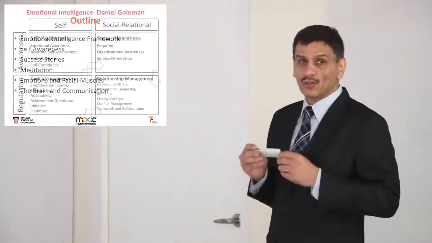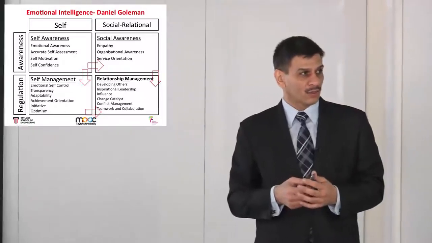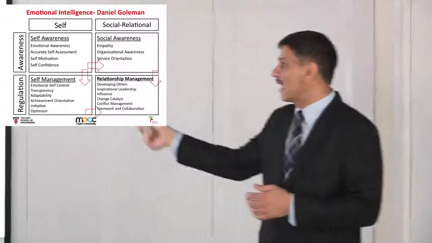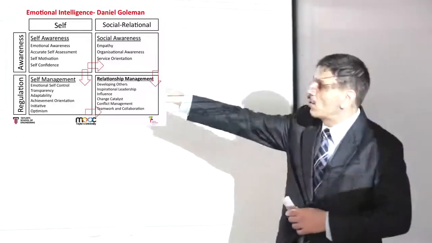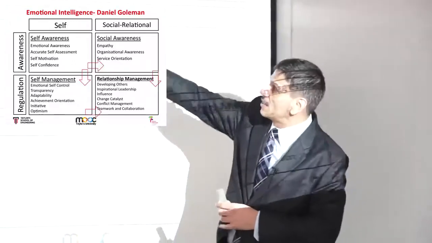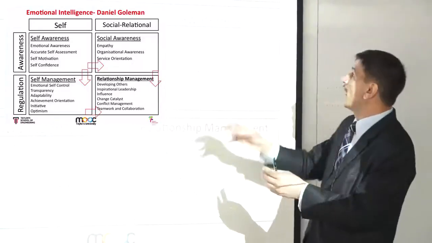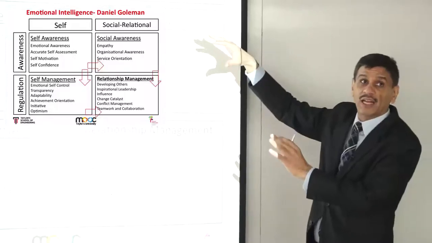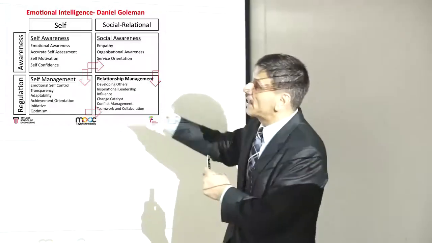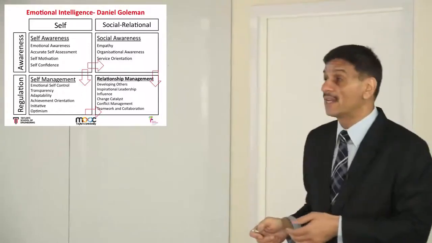So again, you will see this slide almost every time we talk. I really would like you to remember that the emotional intelligence framework that was developed by Daniel Goleman is based on self-awareness, social awareness, self-management, and relationship management. So again, this horizontal line, these two quadrants are about awareness, and these are about regulation. While this column here is related to self, so they are about me, about you, and here is about the social or the relational realm. We are still pretty much in this. This is a cornerstone of the model, and everything starts there.